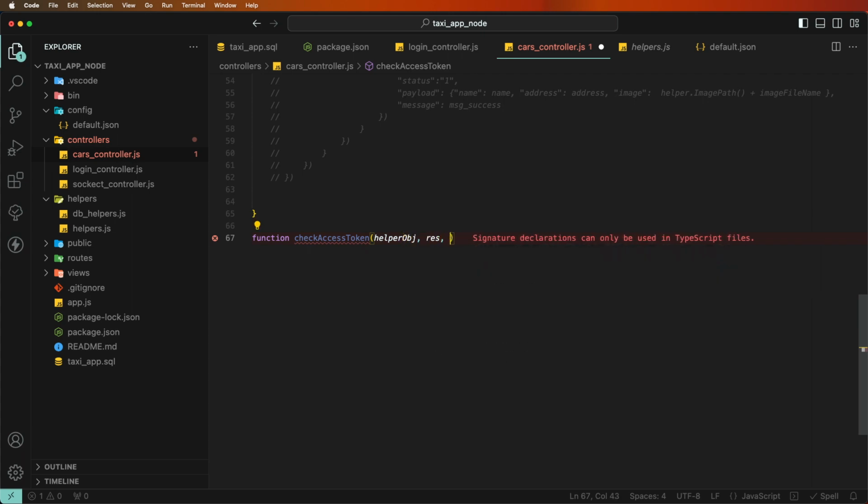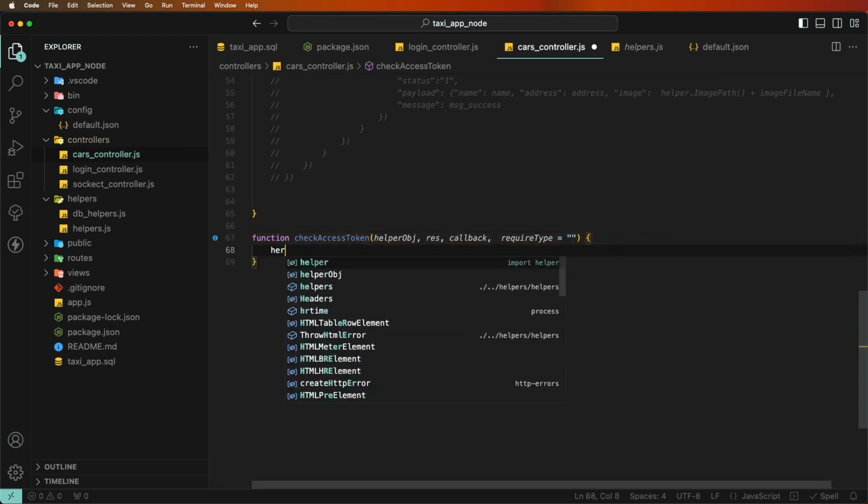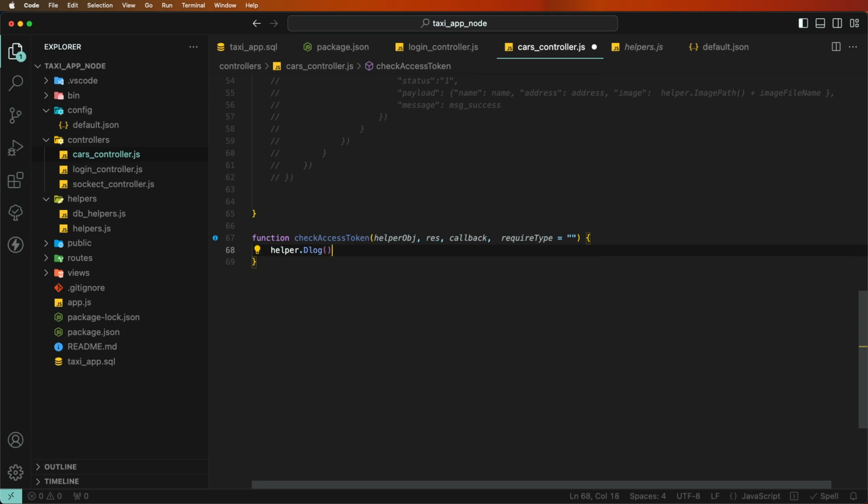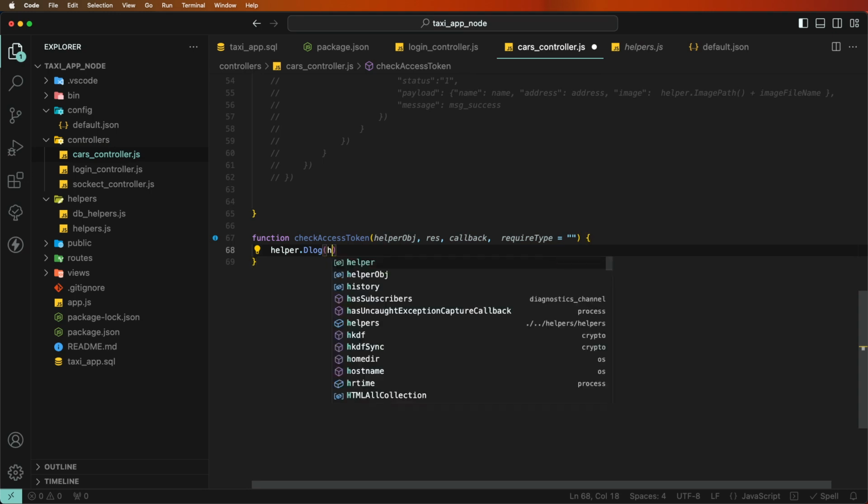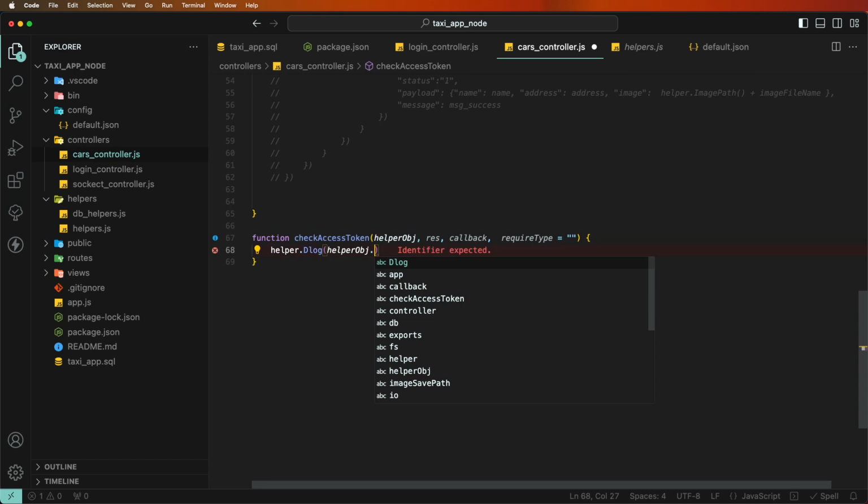Then after the response, required validation steps. Let's see here. Now helper dot logs method to print just the tokens.